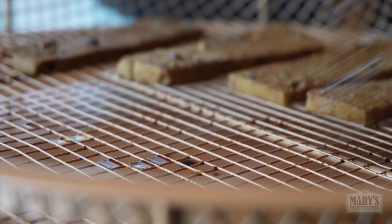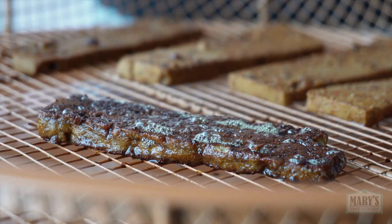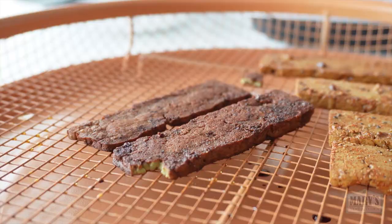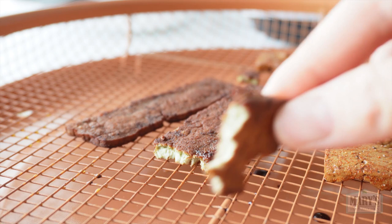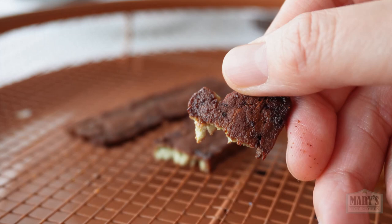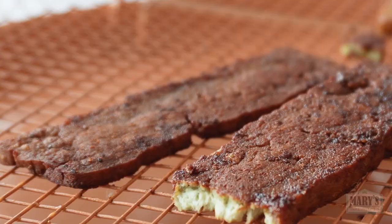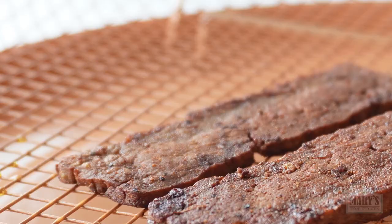Now you can really see it's not trying to look like animal-based bacon. After it stops sizzling, it kind of looks like your ordinary, tough, dry and very obviously vegan tofu bacon. But when you bite into it, you can tell the difference immediately. The fat and protein in this pumpkin seed bacon make it really feel like the crispy, leaner part of real bacon — there's a certain crunch that's fatty and savory at the same time.